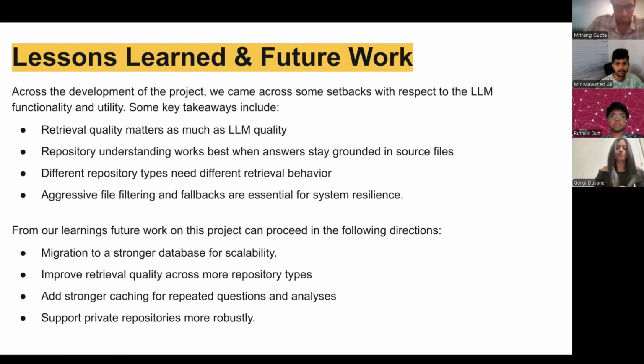That is why source-backed responses and file references are important for trust. For resilience, the filtering and fallback behavior were also important. The system needs to skip irrelevant files and still work even when the external LLM keys are unavailable. And we have to make more robust support for private repositories.